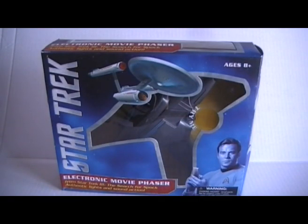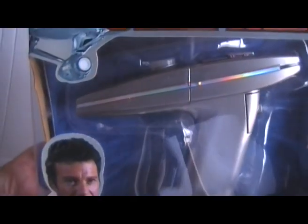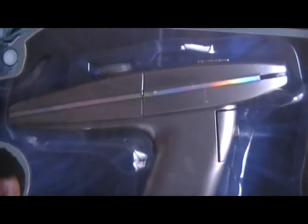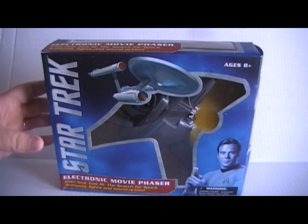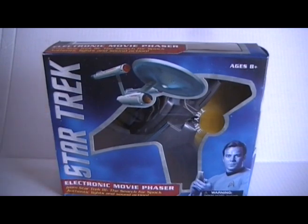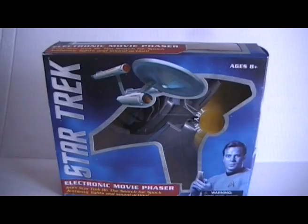Anyway, I had wanted this. This is from Star Trek II, The Wrath of Khan, and this is the phaser. When I had taken it out of the box, I heard a noise coming from in the box. When I rooted through underneath the model kits, I was astonished to find this one. It's a whole other phaser. So when they said bonuses, they weren't kidding. For $50 with free shipping, I ended up getting two of the hand phasers.